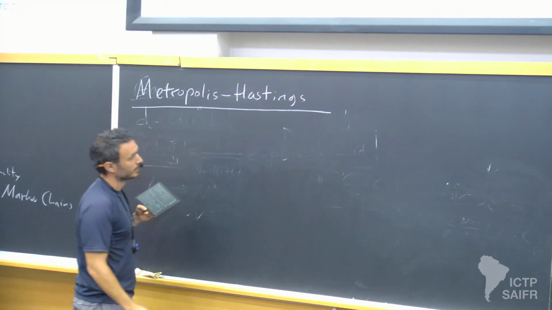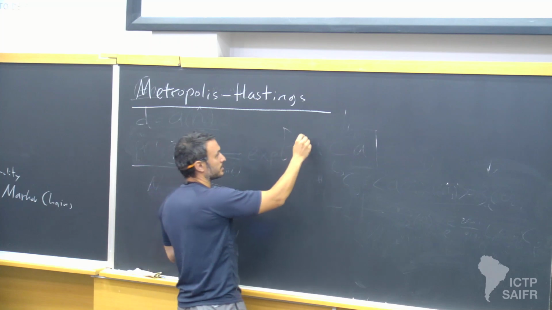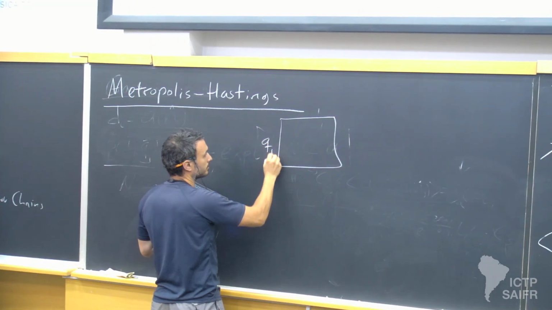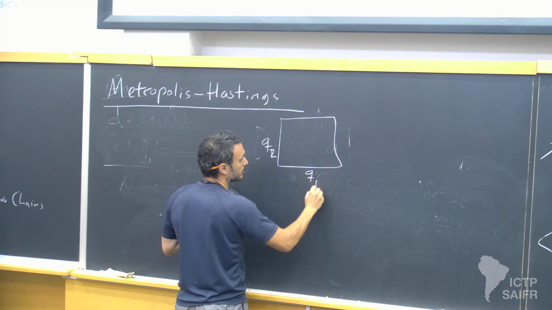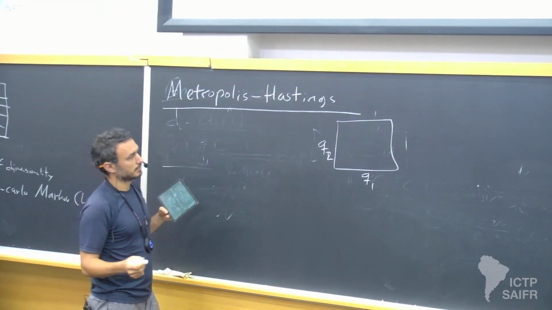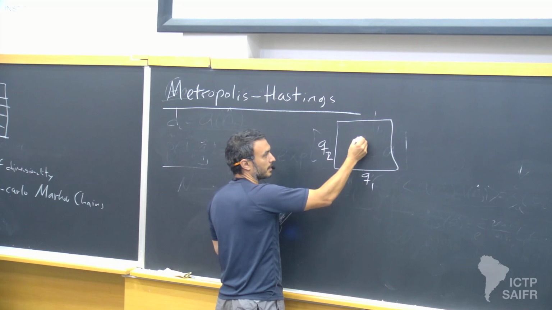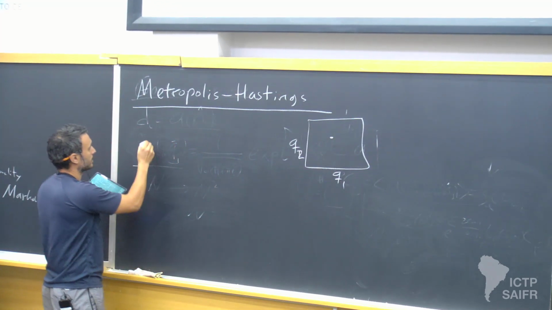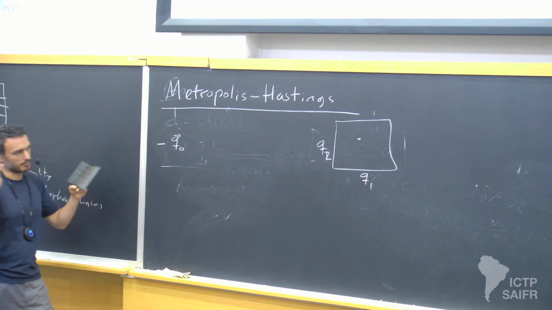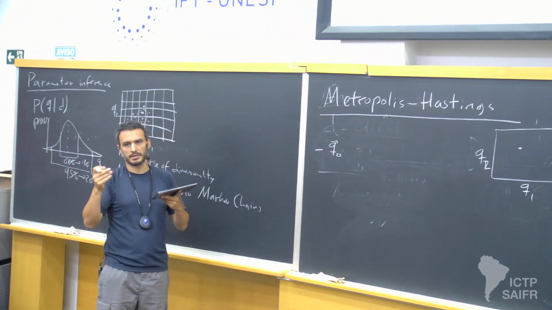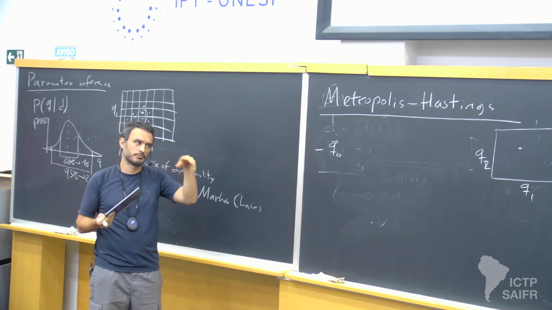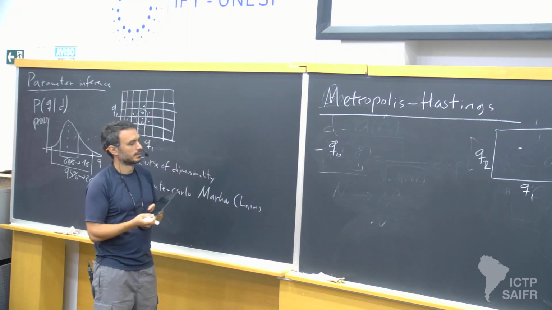All right. So let's say we have a likelihood with just 2 parameters to make it simpler, Q1, Q2. So the first step is to just start somewhere, right? Pick a first sample. Let's call that Q0, for example. So you pick a value. Usually you would pick a value that you think is close to the maximum of your likelihood, so something that fits the data, more or less.